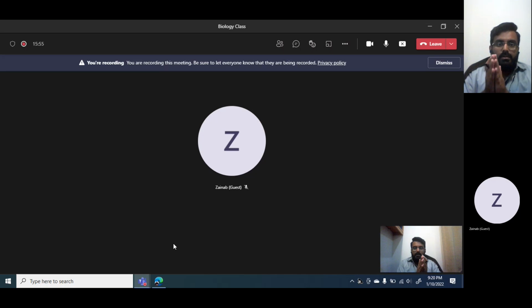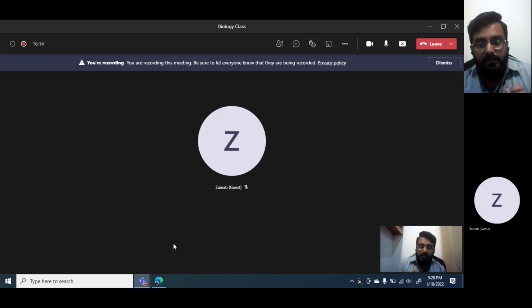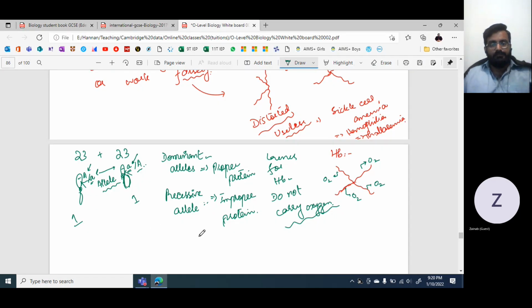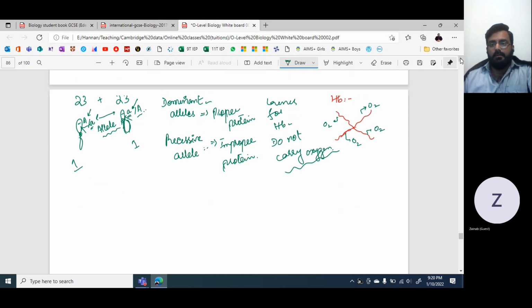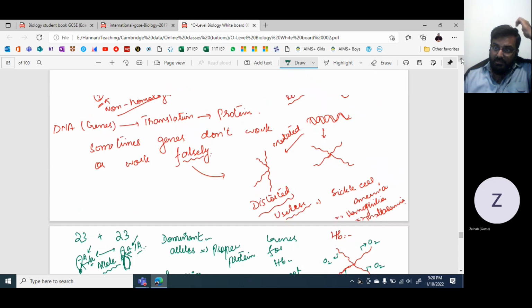An example, if a person does not have a proper protein and he or she cannot create a proper protein, he would not be able to differentiate between the two types of the colors, which means that it would be a hazardous feature for that organism. So 99% of times, a dominant allele is contributing to our survival, right? So there is another concept about the genes and alleles.